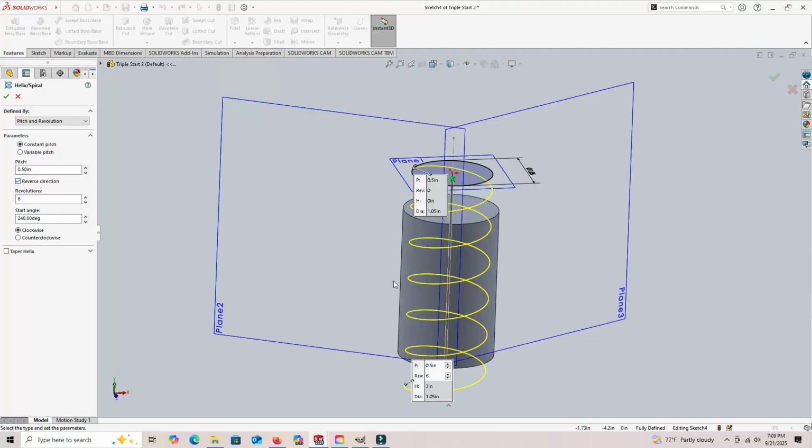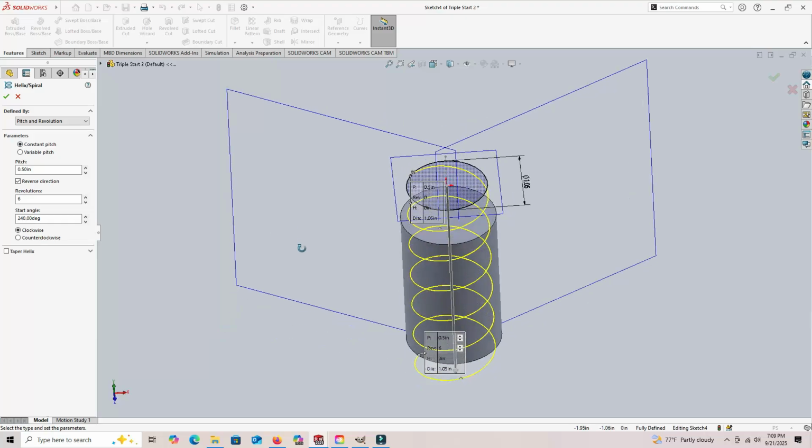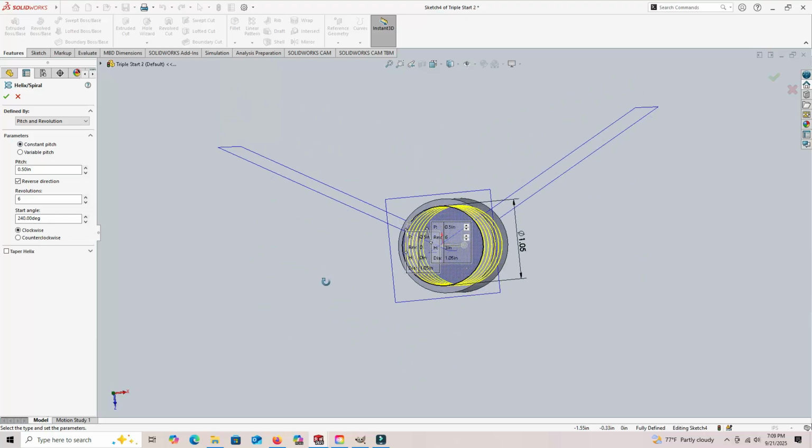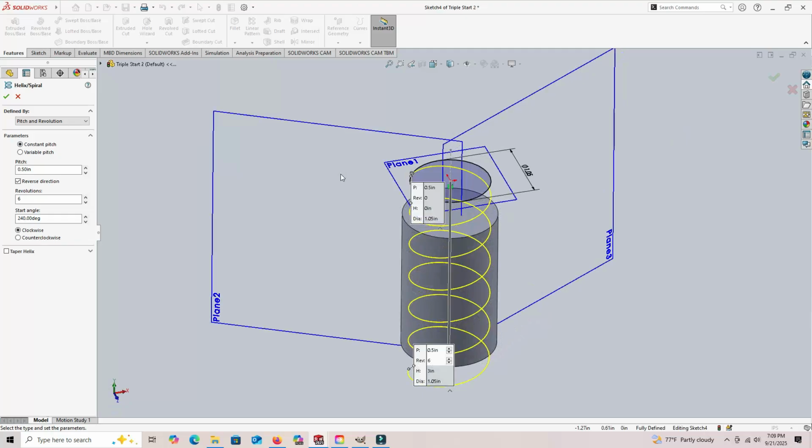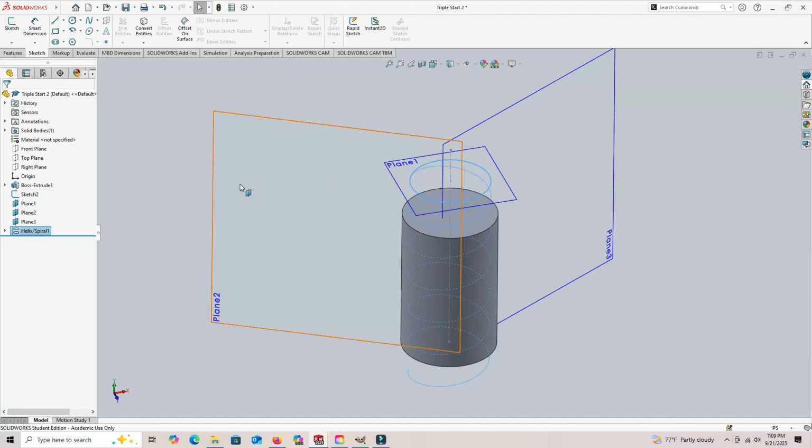If I clicked reverse direction, it would just change the direction that the helix goes. It would go up off the part. So I want to leave that checked. I did 6 revolutions to make sure that it goes all the way off the other side of the part. And again, it's defaulting to the last thing I typed in, which is 240 degrees for the start angle. And you can see that would start right at that plane right there, which is why we drew the plane. All right, so that's everything we need for this. We'll go ahead and click yes.